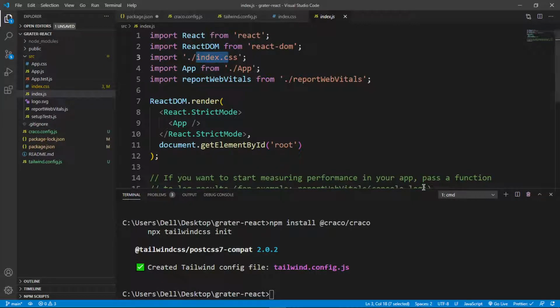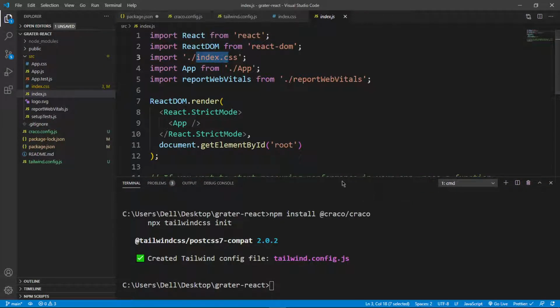Okay, before I close this console, I want to install two more things. So npm install react-router-dom, which will handle our routing. And then I also want to install React icons, like that. And if you read the docs for React icons, they recommend installing it with the --save flag like that. So I'm just going to run this, let that run in the background.